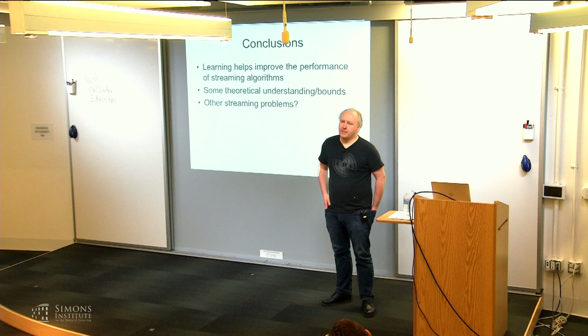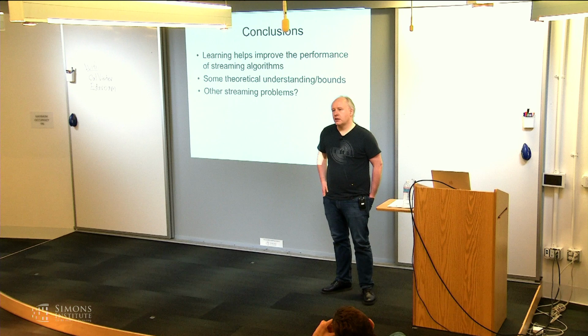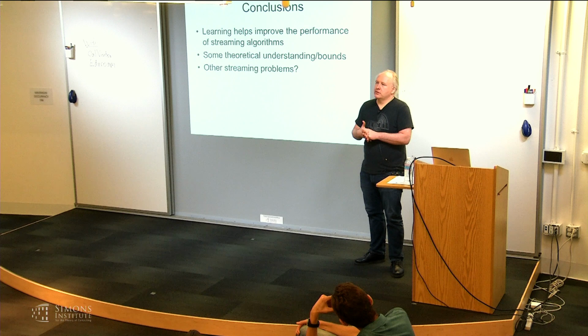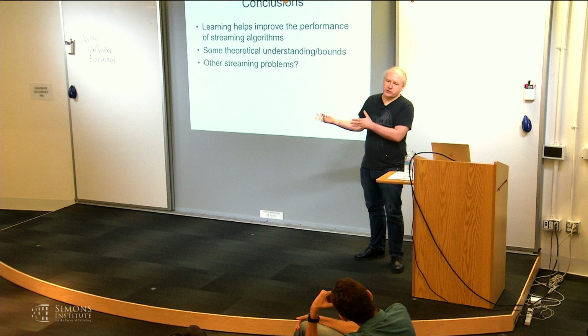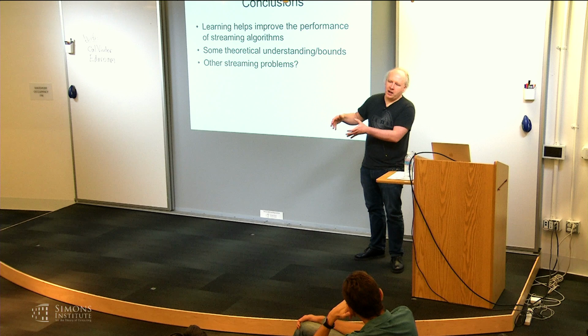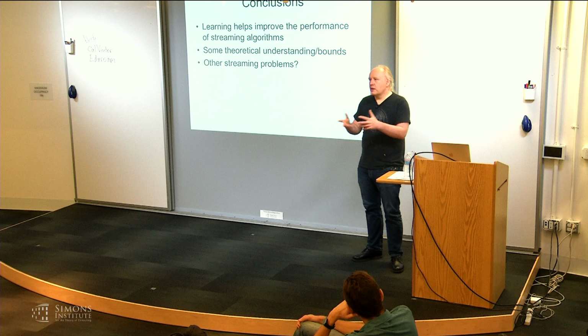Right, that's right. So there are two answers to that. One is theoretical, one is empirical. Empirically, for this algorithm to work, what you need to know is that the oracle that you learn has to make meaningful predictions in the future. If it doesn't, it's not too bad. You lose a little bit, but you never lose too much, because you always fall back to the worst case. But it doesn't help, so why would you train it and use it? But that's something you can test empirically. You can just run it and see what happens.